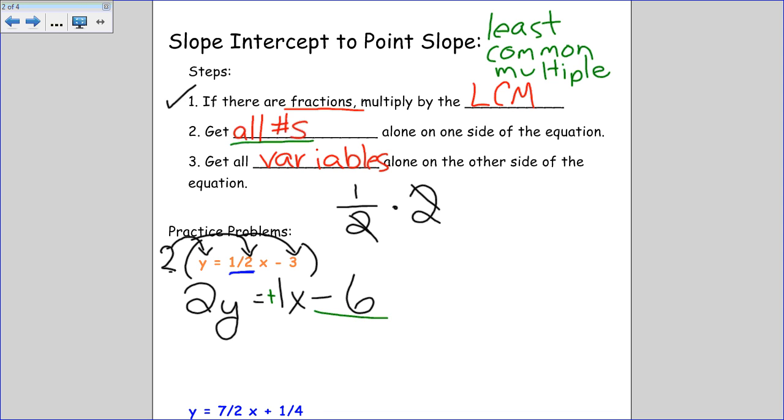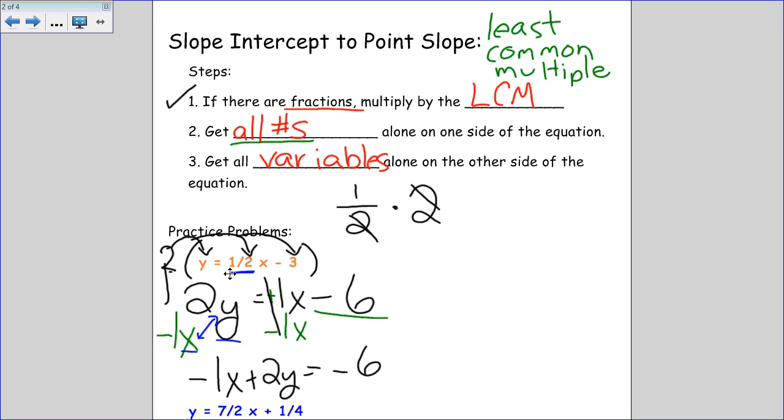If it's being added here, how do we get it to the other side? Subtract 1x, okay, from both sides. Now this is something we had a little bit of trouble with. Can I combine 1x with my 2y? Can those two go together? Is an x the same as a y? No. So when I simplify, it's just going to say -1x plus 2y, because my 2y is positive, equals, well, my +1 and -1 cancel, and I'm left with -6. Okay, this is written in the proper format.